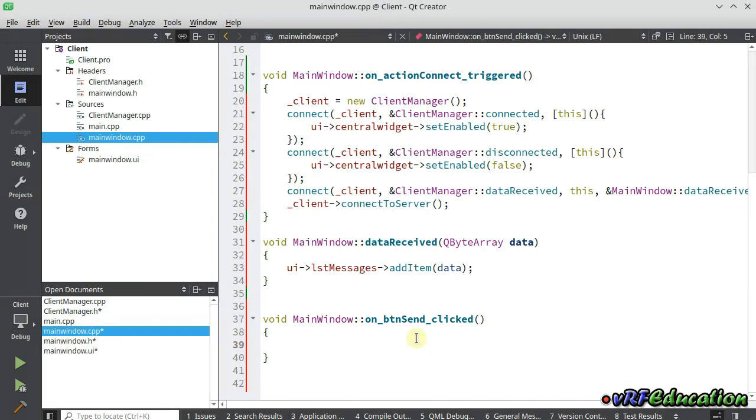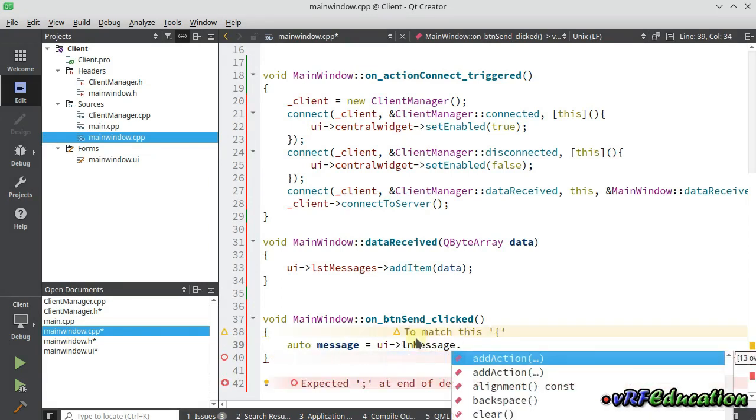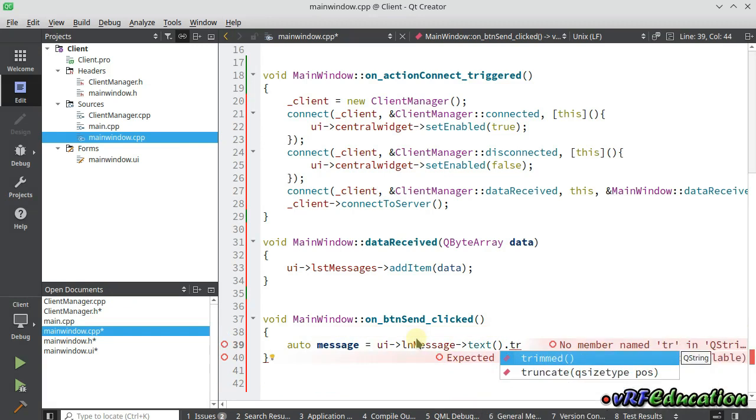And also let's get back here. I'm going to say auto message equal to ui.lnMessage.text().trimmed(). Okay.